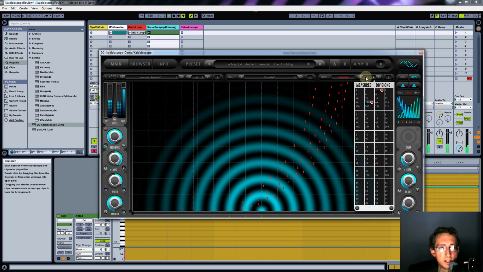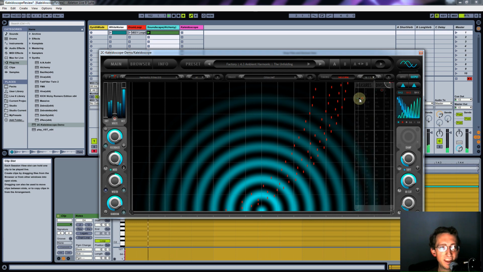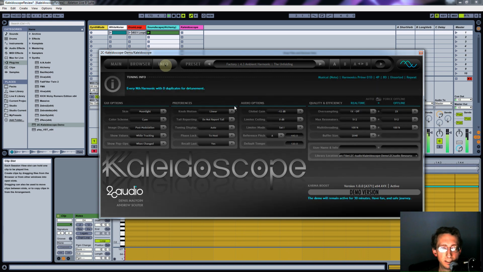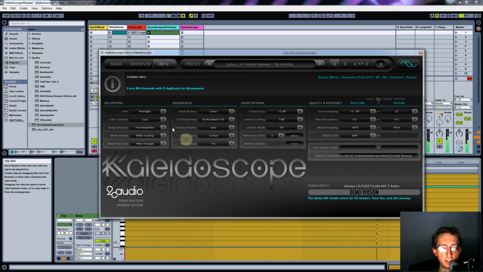We can also speed up the time. We're impatient. Let's go. There is a limiter built in, but it just has a really nasty sound to it. You can run this in an unlimited mode and use your own awesome limiter if you want. But yeah, I think you can also change the color here and see.